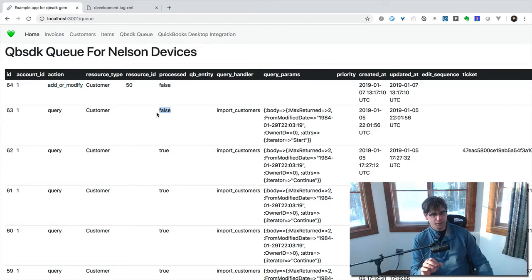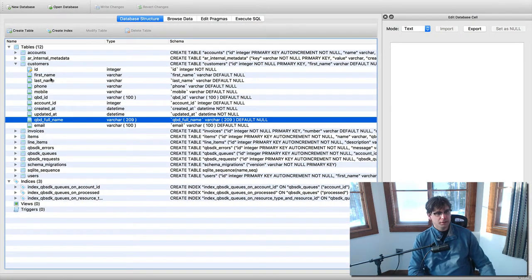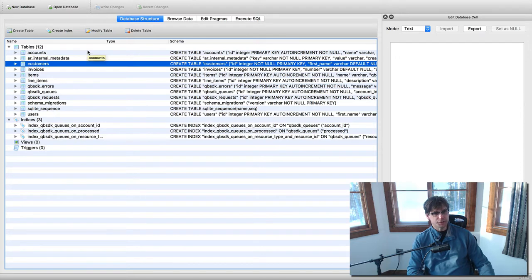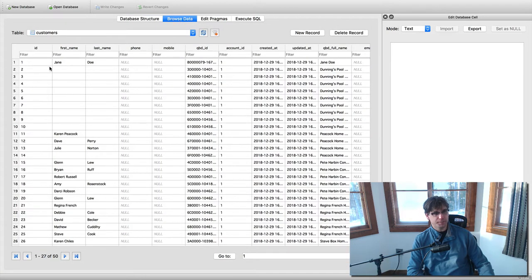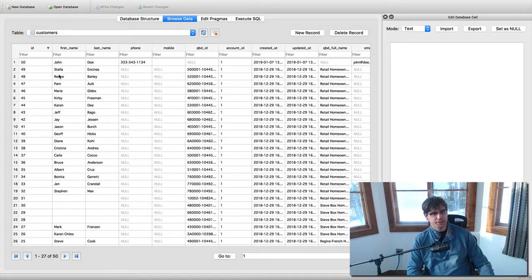So you see we have that import customer still going to run in the next run. What I do is the resource type is customer, so that's the database table in my system, and its ID. Let's go over there actually. The way you do things in Rails is this is a unique identifier ID, and let's go like that. Okay, so we're going to be pulling John Doe. When the queue runs, we're going to create that XML.